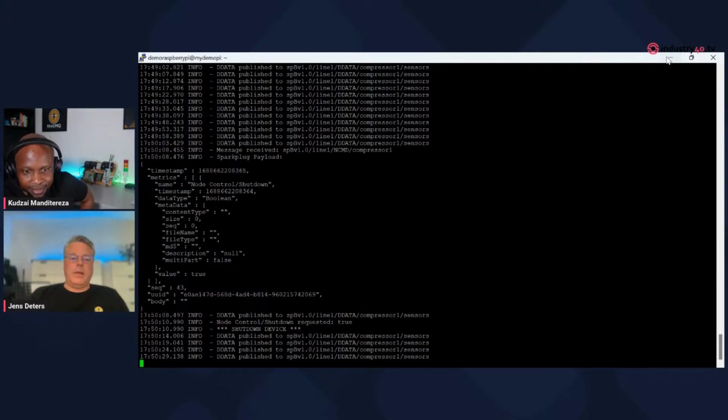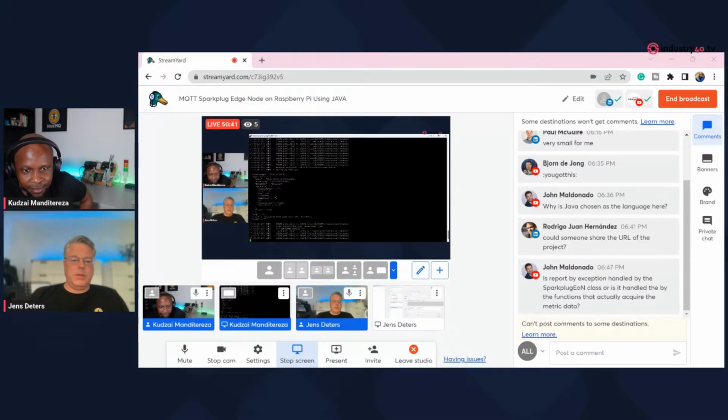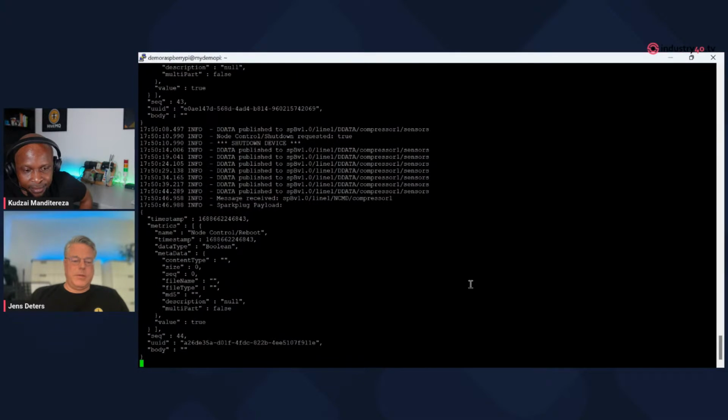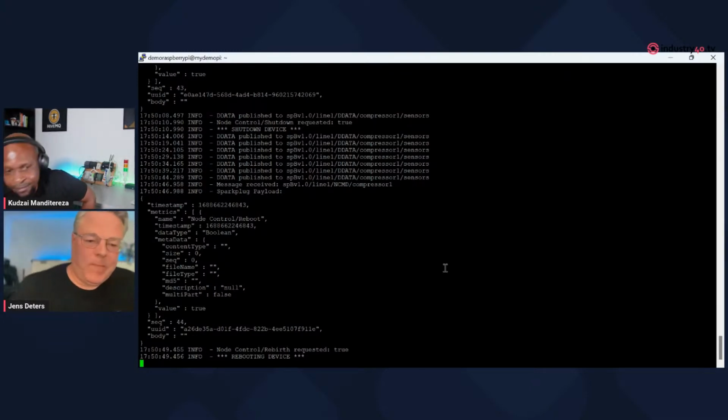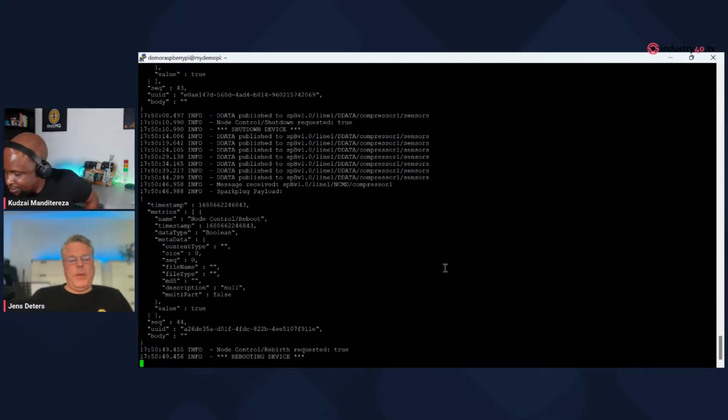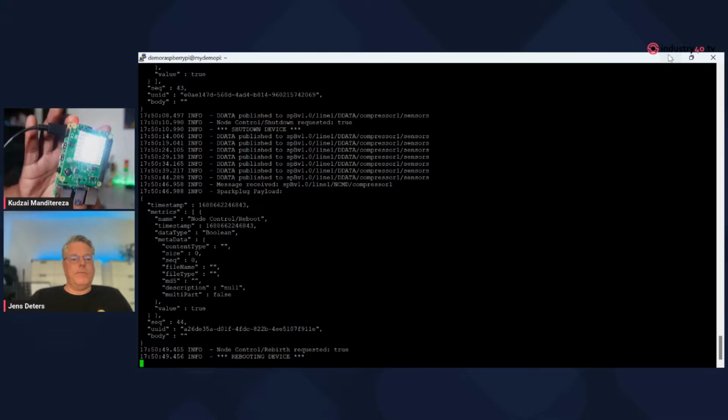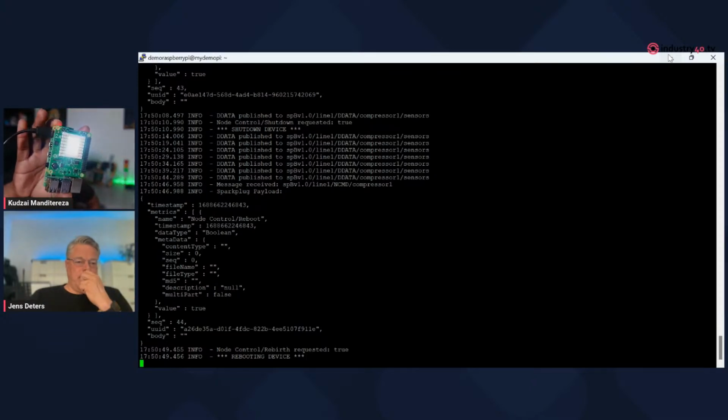Oh, okay, I see. Let me try a reboot to see if this is working. Yep, I can see my device should be rebooting. Yep, that works. You can see there my device is rebooting.